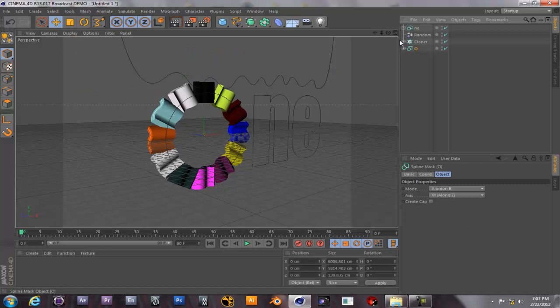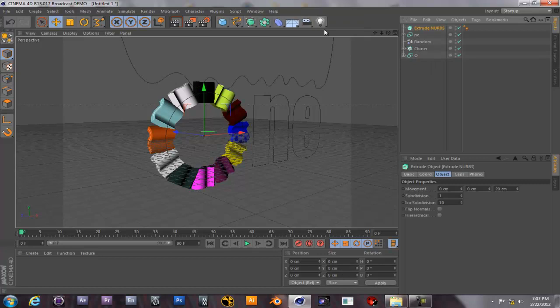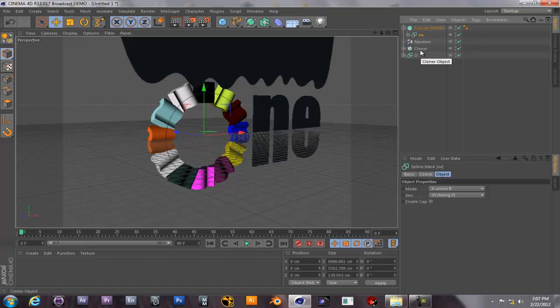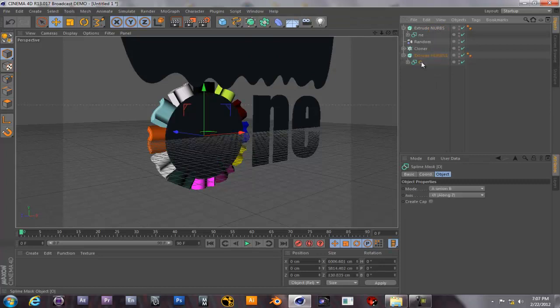All right, I'm going to add an extrude NURBS now. I hope I'm right. Yeah, I'm right. So I'll create another extrude NURBS. For this one, I make this also a child of it. Let's open our spline masks.